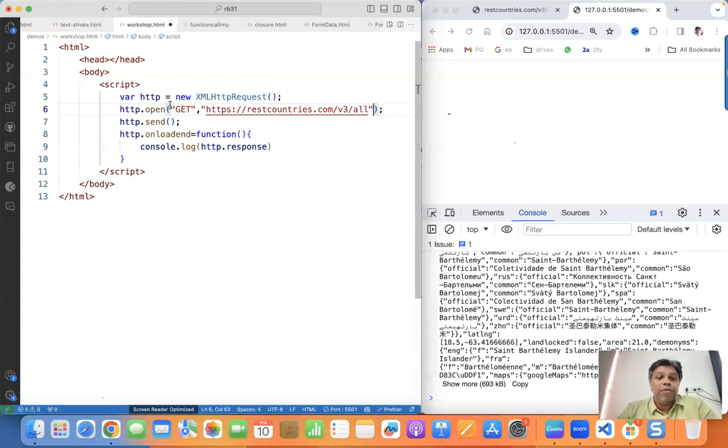Very simple. So if http.send is asynchronous, this line will not wait. It will be executed. And this event handler is bound to this event listener. It is ready. As soon as the browser fires the onloadend event, this HTTP object listens to that event and it will call this function.